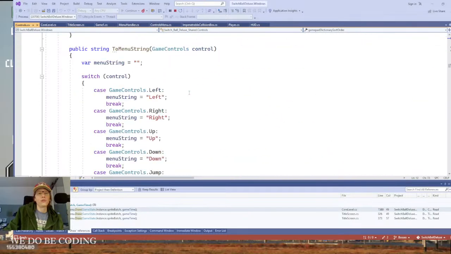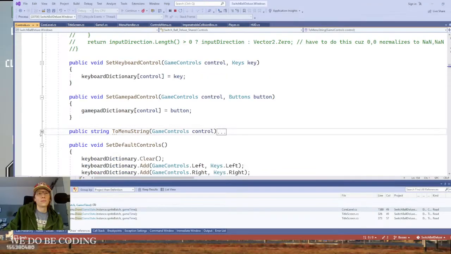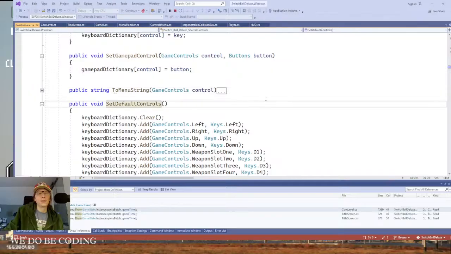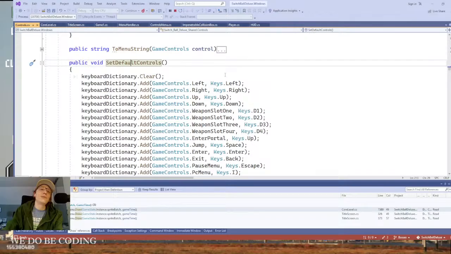Scroll down. Set default controls, yes. So at the beginning of the game, when the game loads up, eventually they'll... Oh yeah, that probably needs to be a thing. Saving controls scheme. That's not happening right now. You load the game, the default is loaded. You have to change it every time. That's a bonus feature.